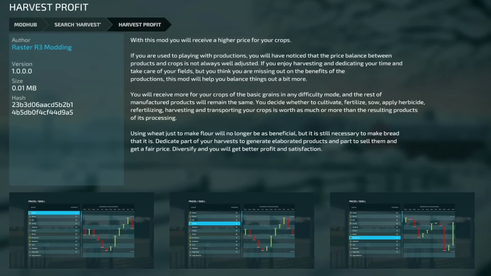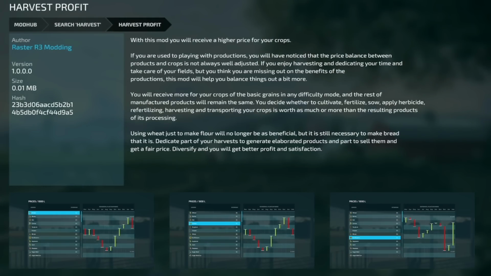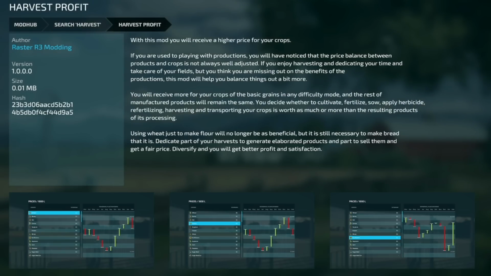You decide whether to cultivate, fertilize, sow, apply herbicide, refertilizing, harvesting, and transporting your crops is worth it as much or more than the resulting products of its processing. Using wheat just to make flour will no longer be as beneficial, but it is still necessary to make bread. That is. I don't know what those words are in that order.